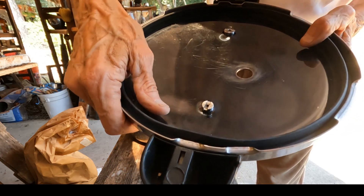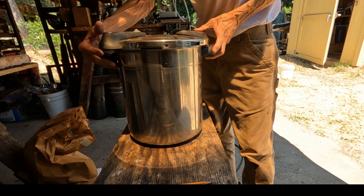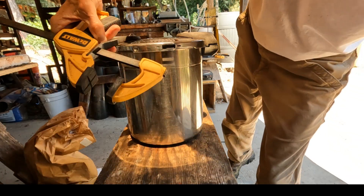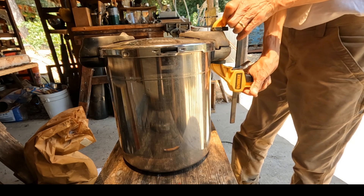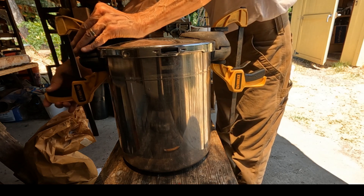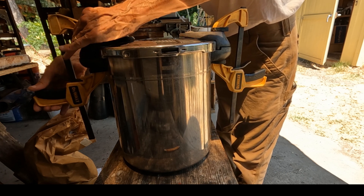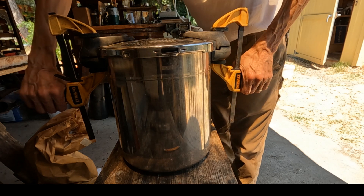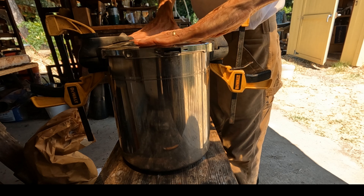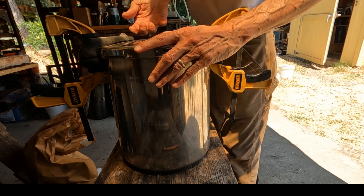The best way to do that I've found is just put the lid on, secure it, and then take two of these little puppies — these are vise pistol grips. Put a pistol grip on each side. I put them on so that they just cinch up a little bit, and when I want to seal it I take both of them and at the same time squeeze down on both, and that pushes the seal down against the lip and makes it tight to the steam. Then the two O-rings are preventing steam from coming through the hole.